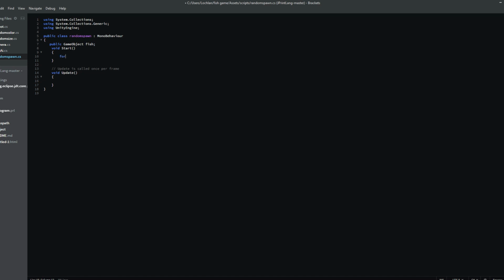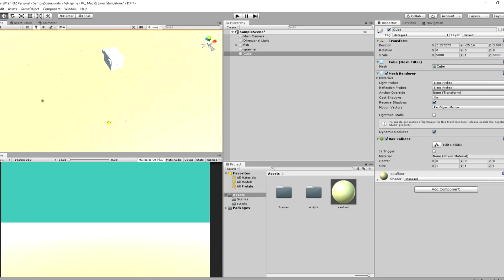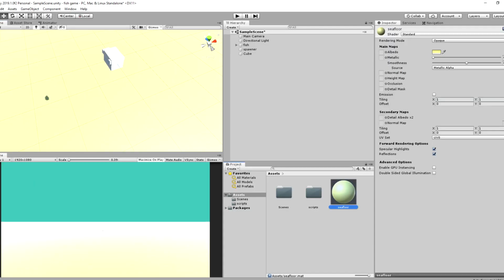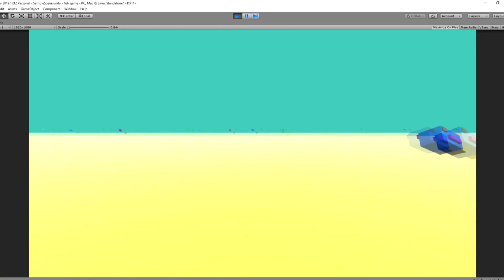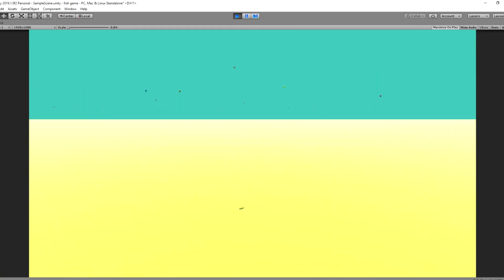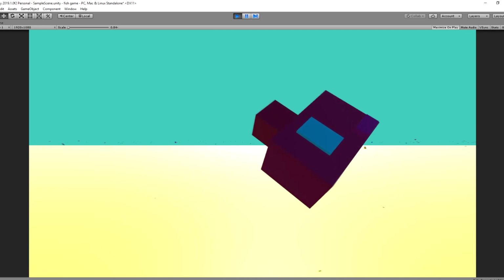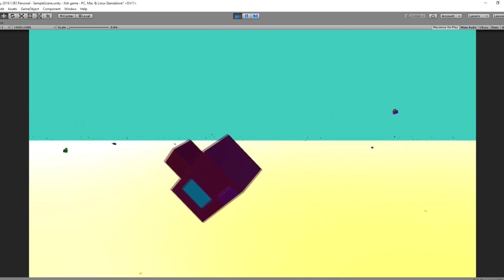Okay, time to make millions of them. So basically what this code is doing, it's gonna instantiate the fish, it's gonna pick a random position for it, and then just, you know, yeah. Okay, so I've added a floor because I eventually want to add crabs, which would be very cool. So boom, look at this. It's pretty cool. Look at this guy. That guy's pretty good. That's a pretty cool fish in my opinion.